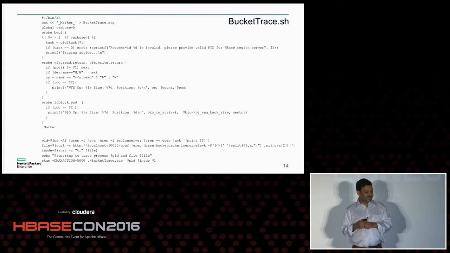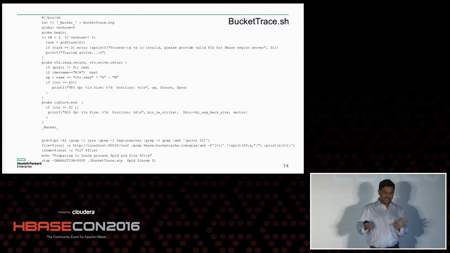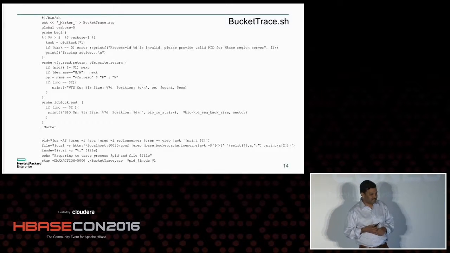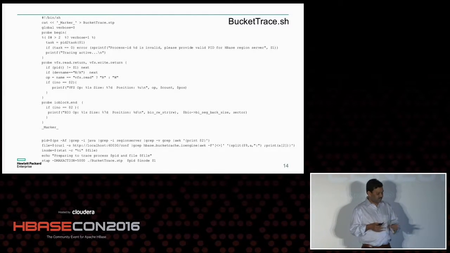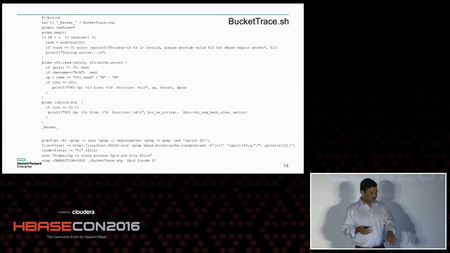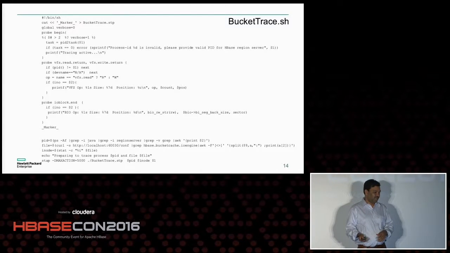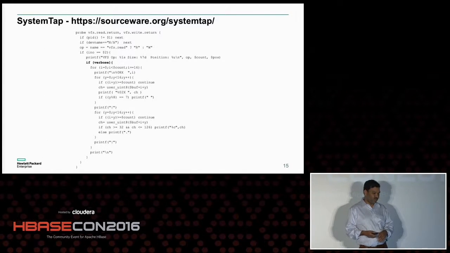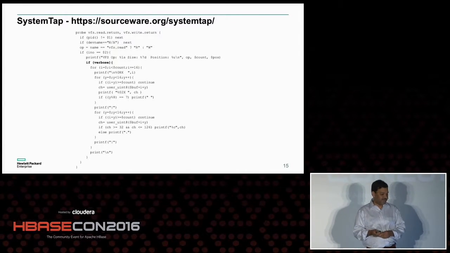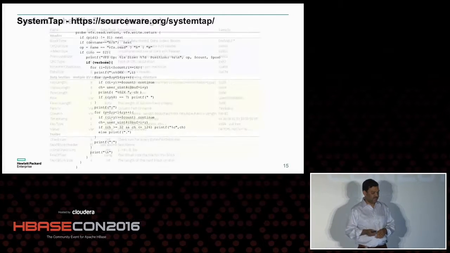And this is just, again, my colleague, he put it there because he took some time to trace these bucket cache I/Os. So if somebody is interested, this is a small shell script making use of SystemTap, and it traces all the I/Os. Again, I'm not going to go through it, but it's there for your reference if you want to see what's going on. And this is the same slide, but an enhanced version which dumps in hex format.